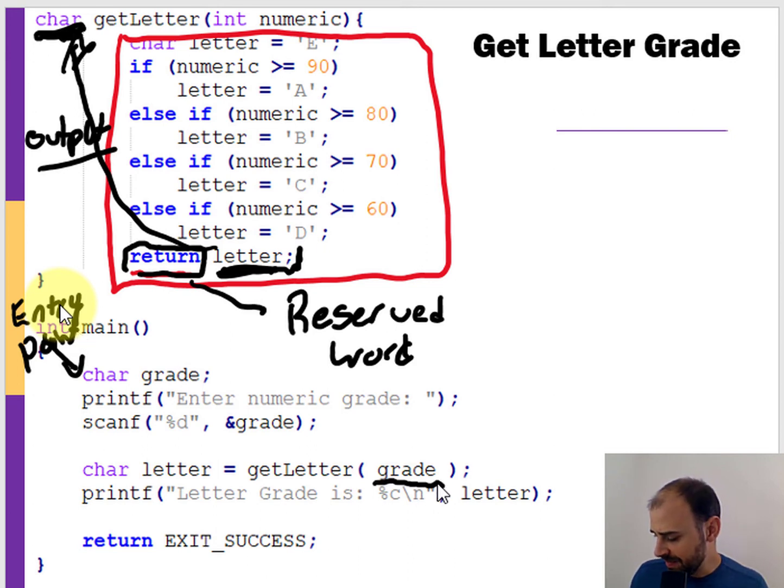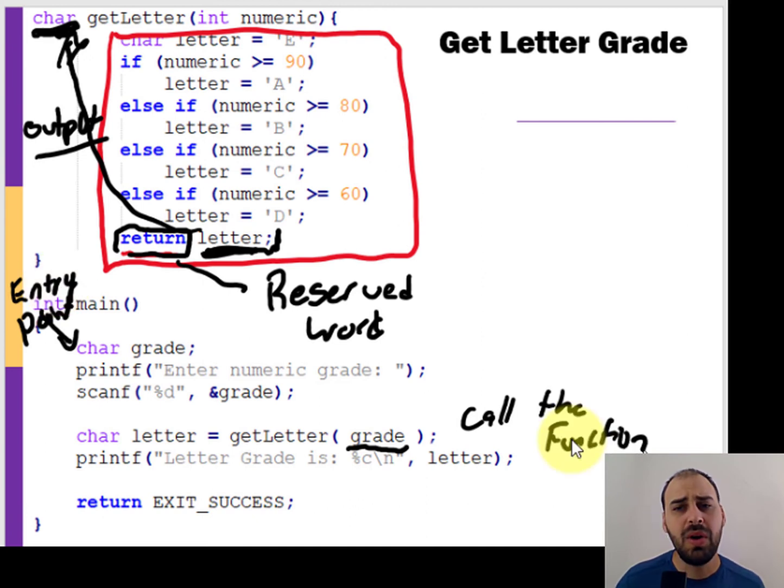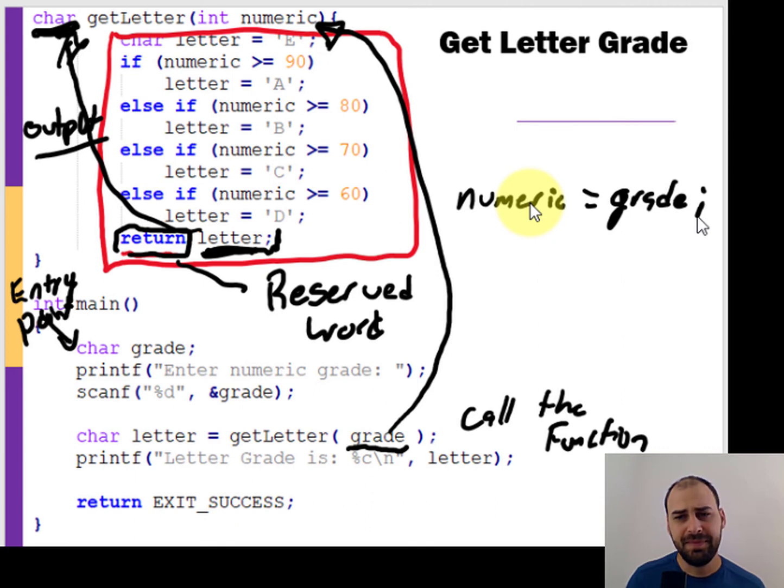That grade is passed in. This is where we're actually calling the function. When we call the function, effectively numeric gets assigned the value of grade.